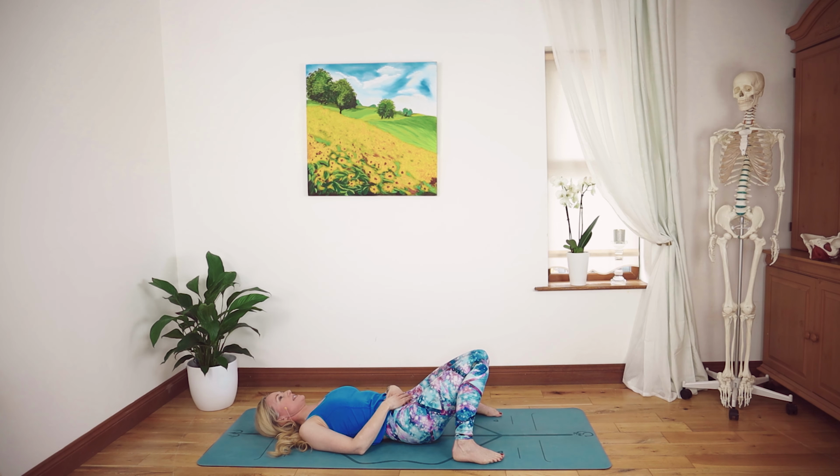You can place your hands on your low belly. Just take a little moment. Let the hips relax. Let the pelvic floor relax. Let the shoulders relax. Everything nice and soft. And we're getting ready. We're going to do one more round of this one.